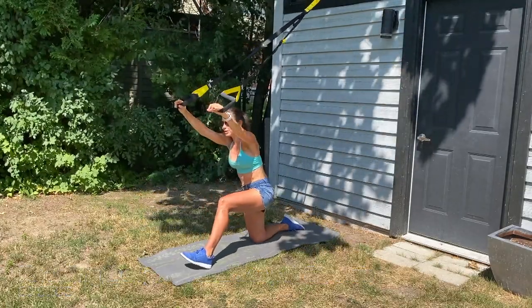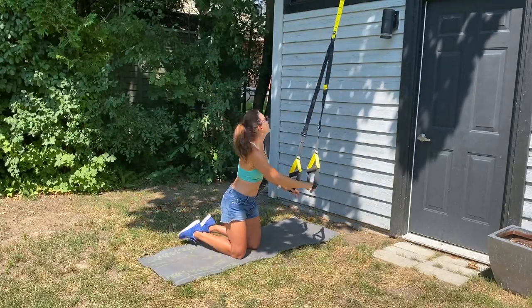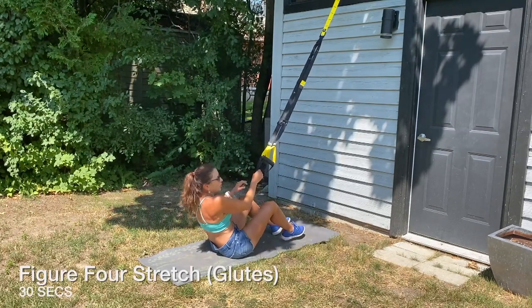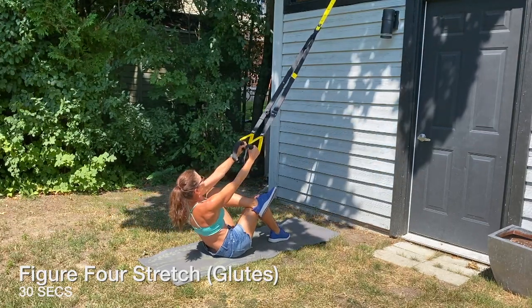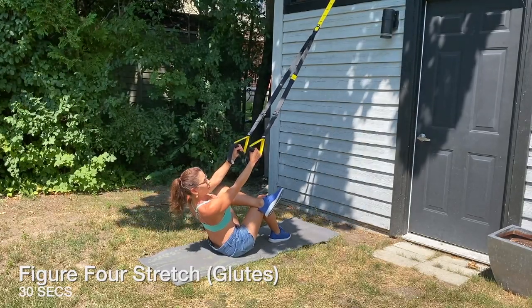Now, we are going to do a little stretch for the glutes. So you're going to face the anchor point. Sit down. You're going to cross one foot over the opposite thigh. Hold on to those handles. And then lift your chest. Create a little bit more tension.